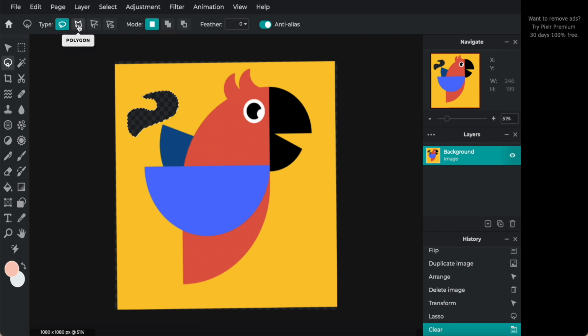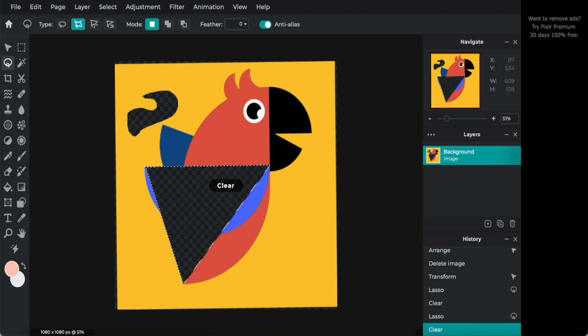Okay, how about we try this one, polygon. Polygon means all the lines are straight. So I press the button over here, and then I click, and then you can see this line goes wherever I want. For example, I come to here, click one more time, and all the lines are straight. So what I can do is click one more time, and then click at the beginning point like this, and then I can press delete like this.